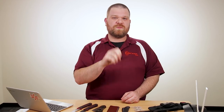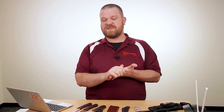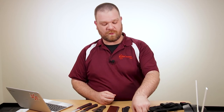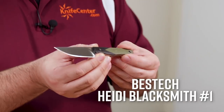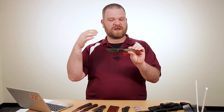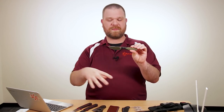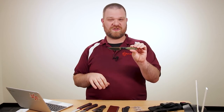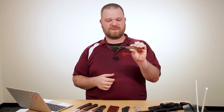Now we're gonna move on to Best Tech, which is another one of those Chinese manufacturers that has been turning out some pretty darn good stuff, especially when you consider the amount of money that you're paying for it. And the first model is the Heidi Blacksmith number one. So they're working their way into fixed blades a bit more. They're primarily known for their flippers. But if this is any indication of the way they're going, I'm excited to see more.